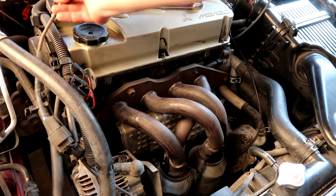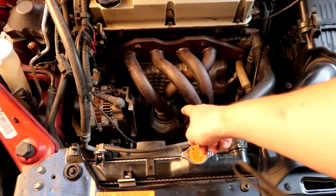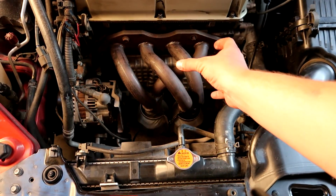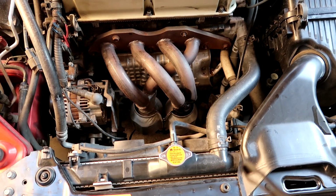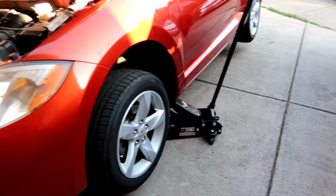Here we have the second one. Next step is to get the car lifted so we can undo the headers, well, the headers and the cats from the bottom, and then we should be able to slide them out and move them out of the way and get to the other heat shield. Here's how that looks. Remember, safety first.